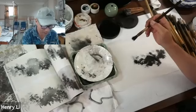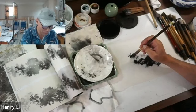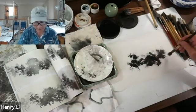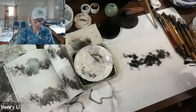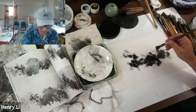After this, should I add more ink if I want another dark, or I just put water? Use dark first. Not water yet. You can add a little bit if it's getting dry. You can go slow if you want. You can just kind of rotate. But see, if I try to paint slow, it loses the big picture. So at this point, I try to create momentum, movement, the movement of the composition, the structure, not concentrated on detail effect.